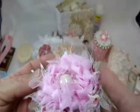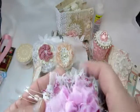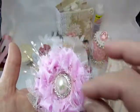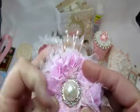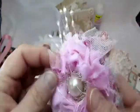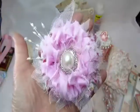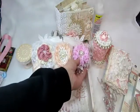Look at this beautiful, very shabby, amazing, fluffy flower. Oh my gosh, and I love the color so much. And look at the button in this. It's got like pink in it and this big pearl. Oh, it just matches beautifully. It's so shabby. Oh my gosh, I love it so much. Look at it, so beautiful.